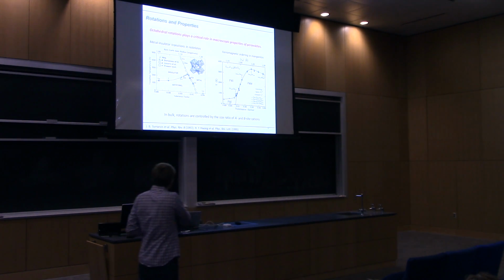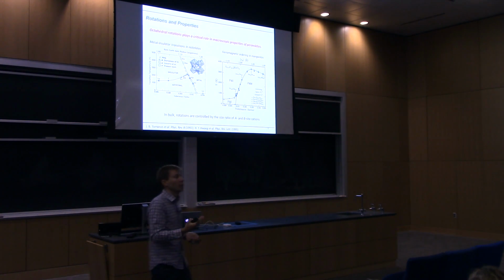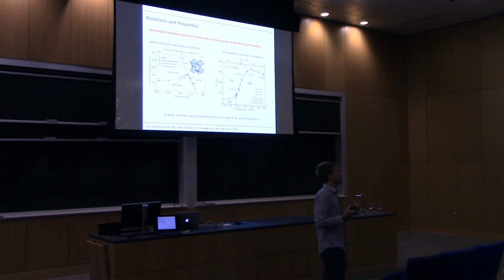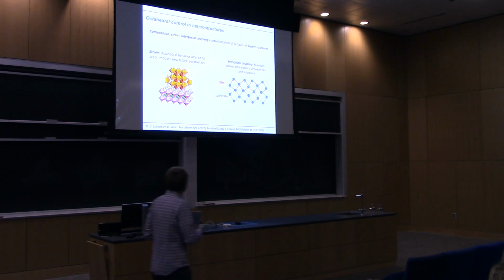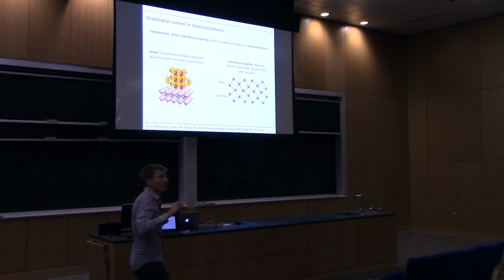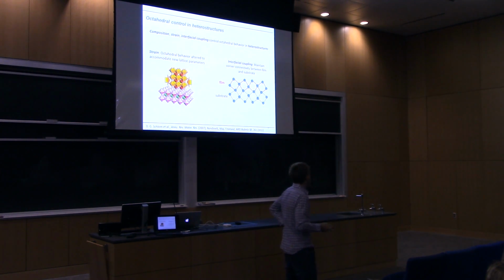Okay? So what I hope I've convinced you is that in bulk, these rotations are important for the electronic and magnetic properties of perovskites, but also in bulk, they're controlled by the chemistry of the system. Right? So if you want to change the octahedral rotations, you have to change the A-site cation. Now in heterostructures, what is, I think, exciting is that we now have two new knobs that we can turn to vary the magnitude of these octahedral rotations and to realize non-bulk-like atomic structures.